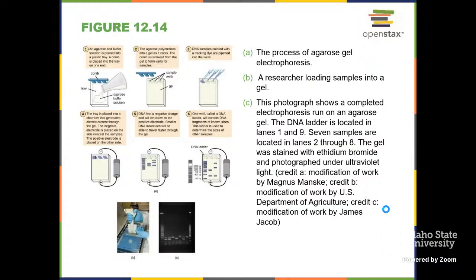Agarose is a type of gel that is like our nutrient agar, right? But the nutrient agar is pretty opaque. It's got a lot of nutrients in there. It's got a lot of stuff that the bacteria needs. And agarose, we're not trying to grow stuff on this. Agarose is just a gel, right?